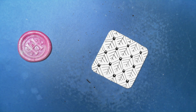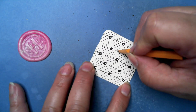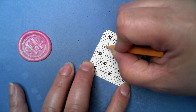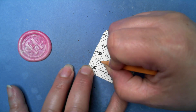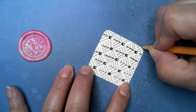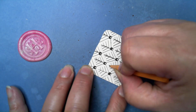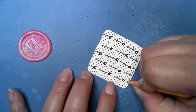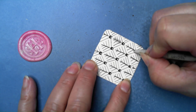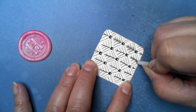Now for some shading. I really like how this looked on my step out — the step outs are just on regular paper — so it's nice to see what it looks like on an actual tile. I'm just putting some graphite down this little center line that we did, and I'll use what's left on my tortillon for the others. Then I spread out the graphite just a little bit with some circular or up-and-down motion.